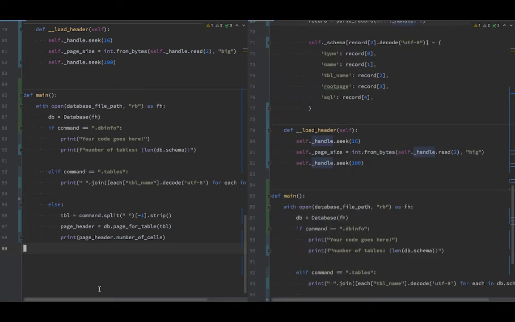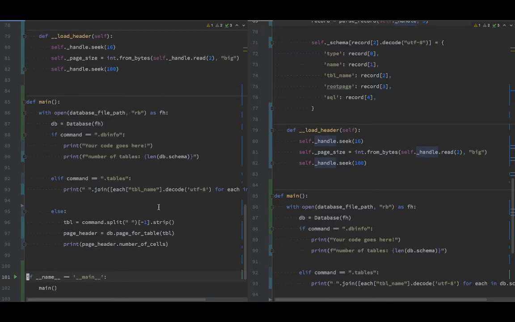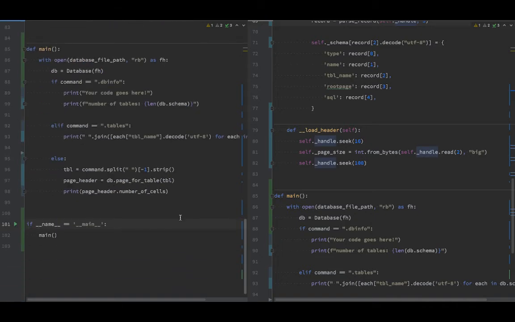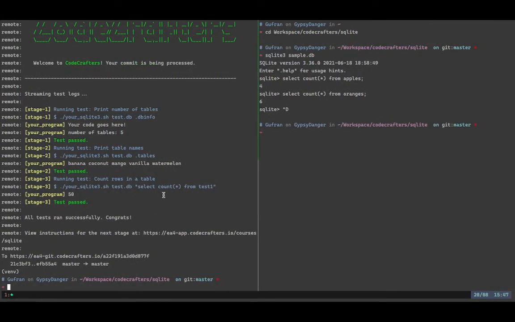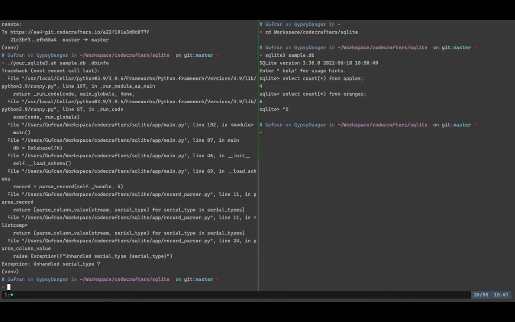Looks good. And let's do that. Much cleaner. Okay, let's test and see if it even works. So we need to check for DB info, we need to check for tables, and then we'll just run our queries.